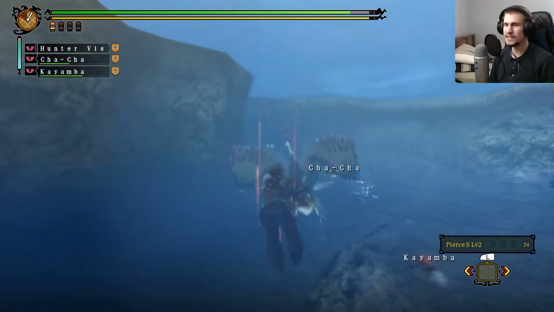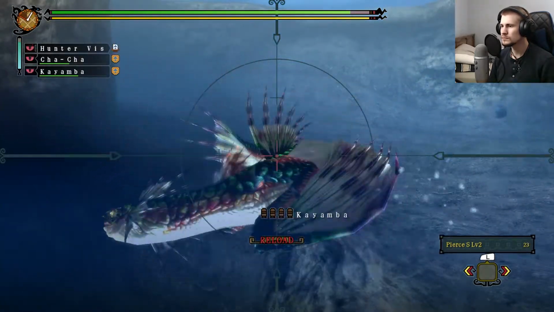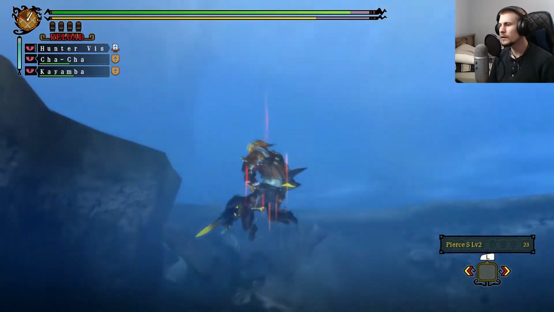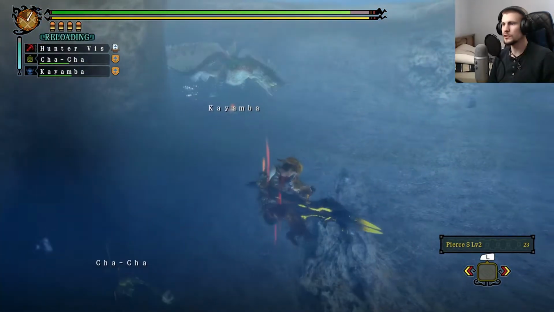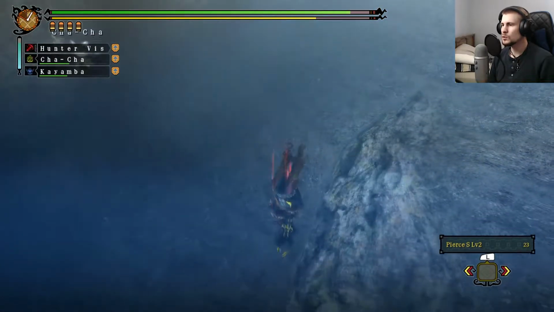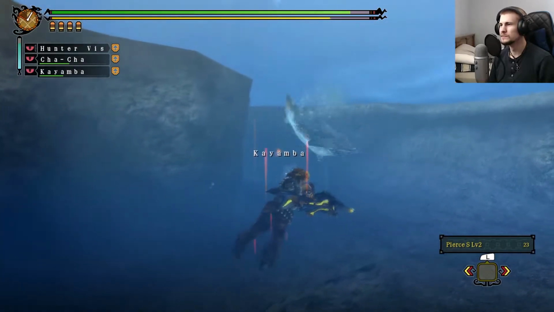Ooh. There we go. That's how you avoid those. Want to do another one? Yeah. Thankfully, you can actually read that attack pretty well, too. Ooh. I'm actually amazed I knew to go down on that one.